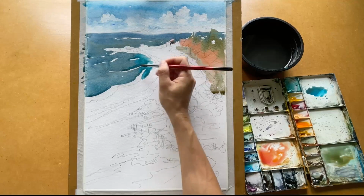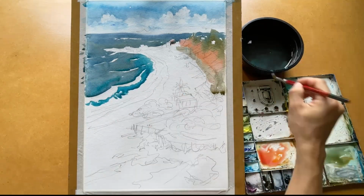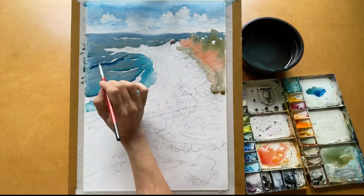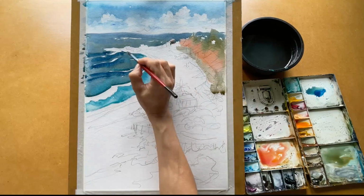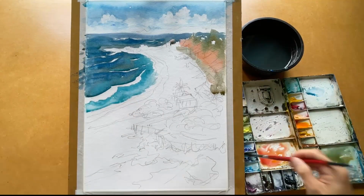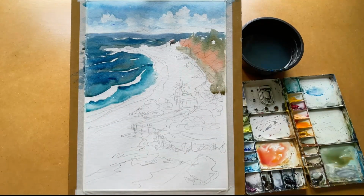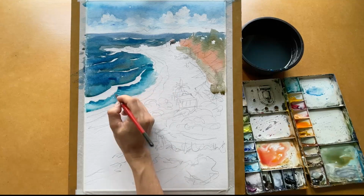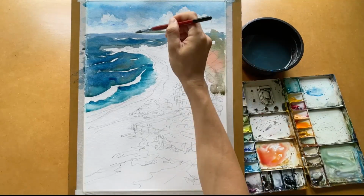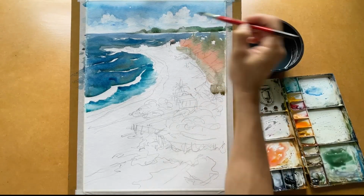I use a horizontal blue to paint the closer water areas. And I put a little bit dark value to the ocean, and put some dark to highlight the shadow of the wave like that. So when the paper is dry, I put remote mountains.